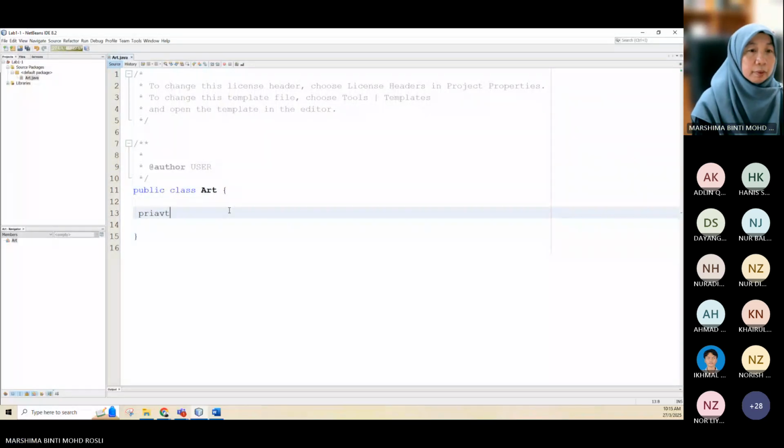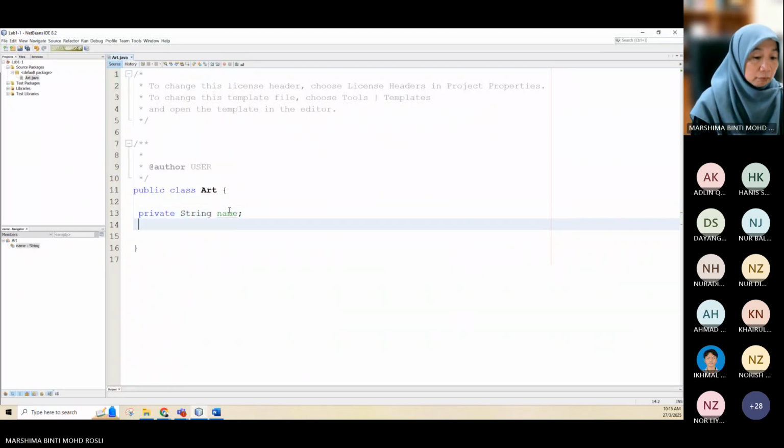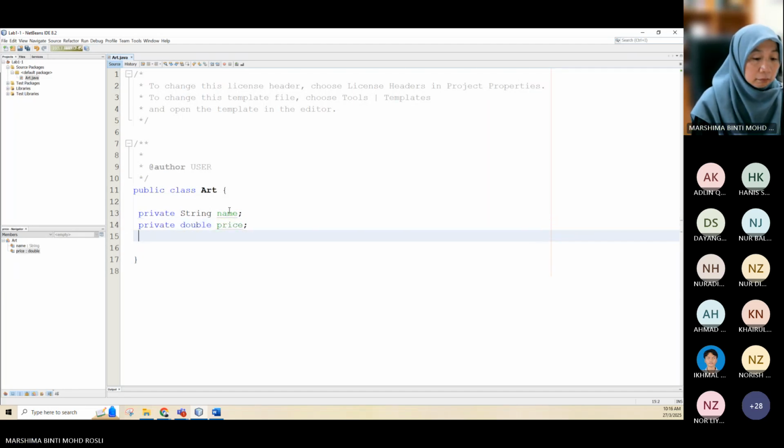So now you want to type in the code. Okay, start with string name. You can start doing it, and tell me, what is the error?